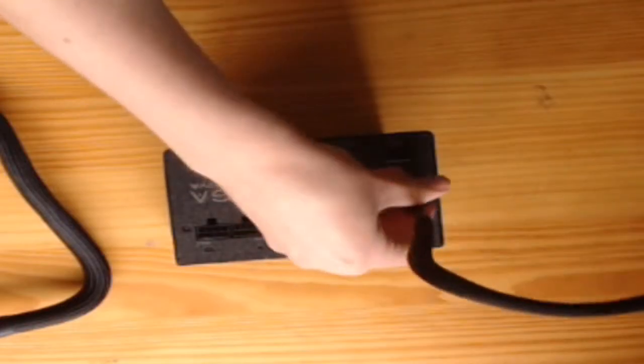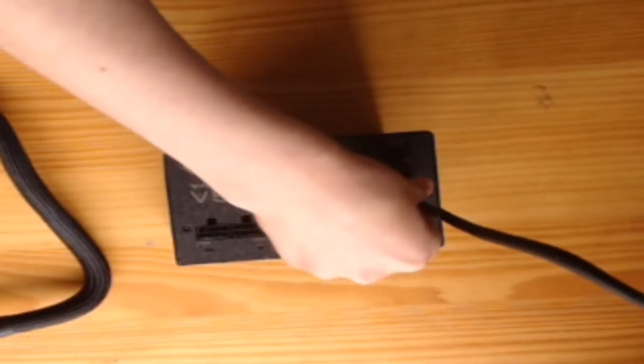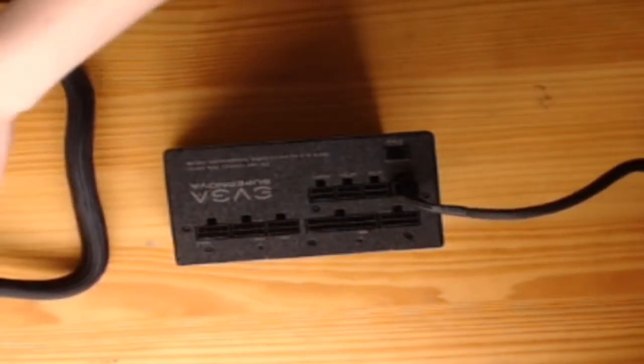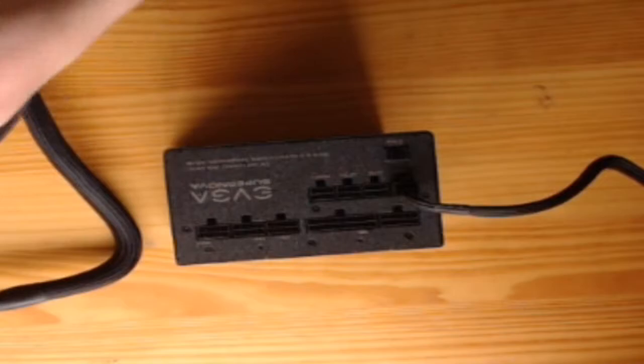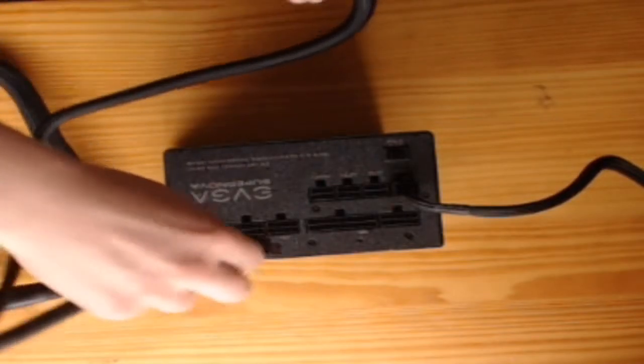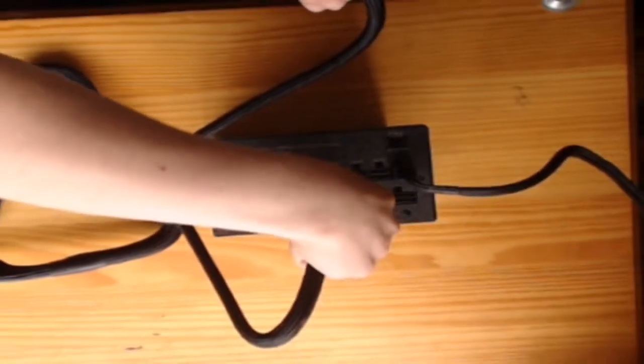Here I'm just fitting the SATA cable into one of the SATA ports on the power supply. It can be any one of these. I just put it in the first one. It should be self-explanatory. You shouldn't have any problems figuring out which cable goes into which socket.